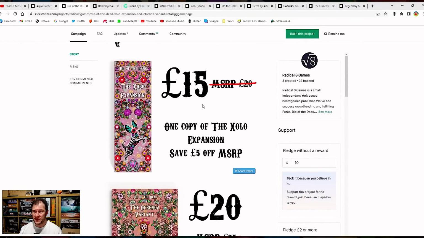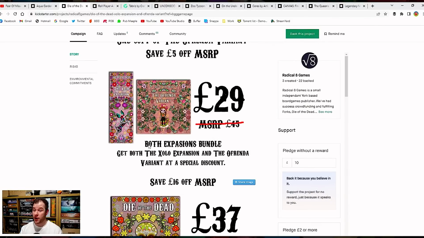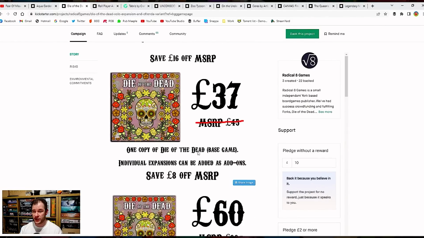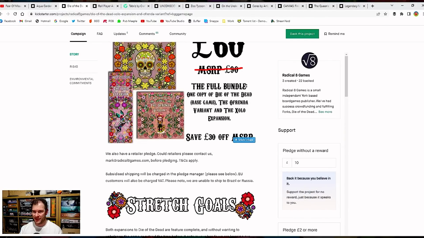Pretty cheap, though. I mean, 15 quid for that expansion. 20 quid for that. £29 for both expansions. That's not a bad deal. And the base game's only 37, 60 for the full bundle. It's not a bad deal, actually, for the entire lot.